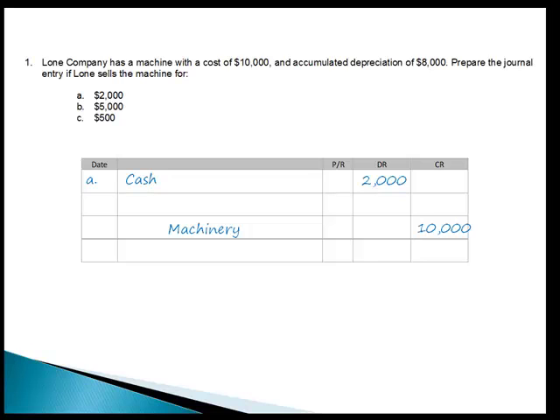Okay, if we get rid of equipment, or in this case machinery, if we get rid of that machinery and equipment account, we have to get rid of accumulated depreciation. Okay, in this case, our journal entry balances. Why is that? Well, we can figure out cash received minus the book value will give us our gain or loss. In this case, cost minus accumulated depreciation was $2,000. So $2,000 is our book value, so cash was $2,000 minus book value of $2,000 equals 0 gain or loss.